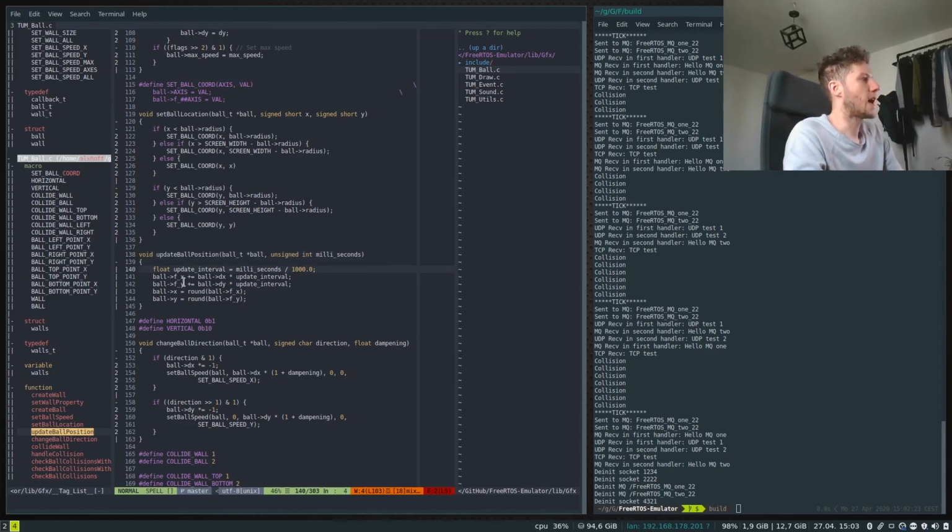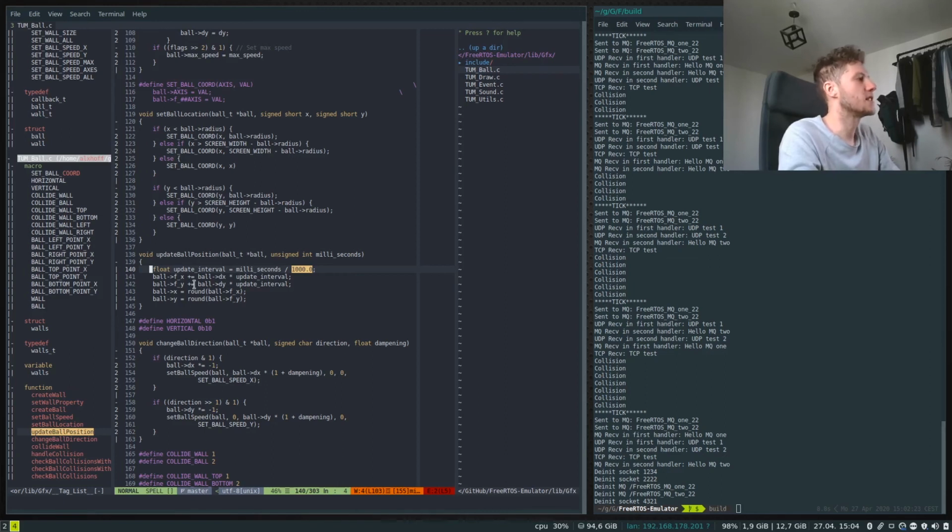you'll see that in this ball object I have a dx, which you should all remember from basic maths and doing derivatives. The derivative of this displacement is the velocity, and then you'll get acceleration eventually if you do a second derivative. And so to find a new position, this f of x, we are just multiplying the velocity's x times the update interval. And the update interval is simply this milliseconds divided by 1,000.